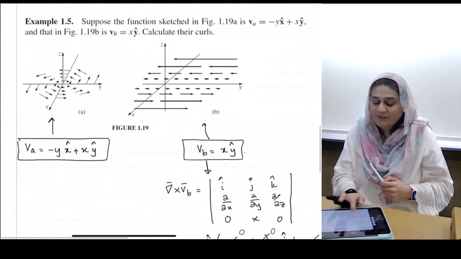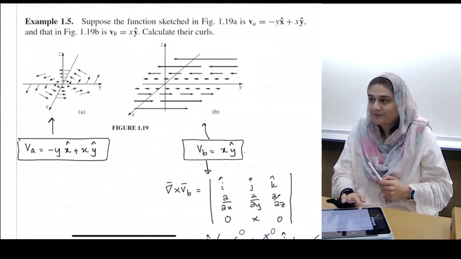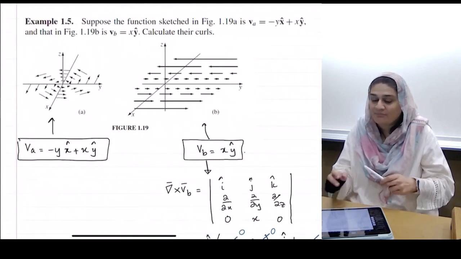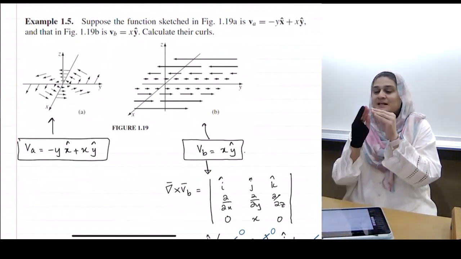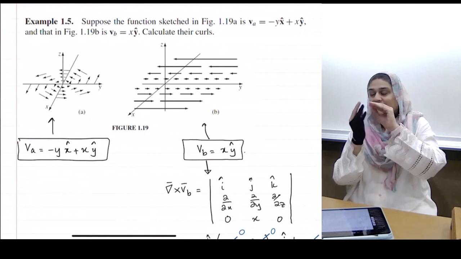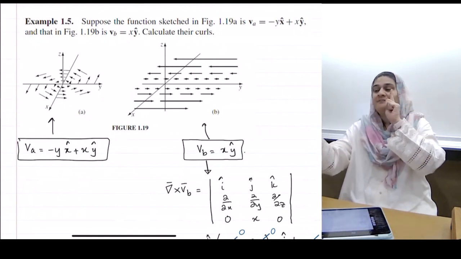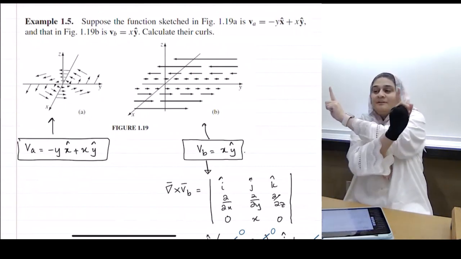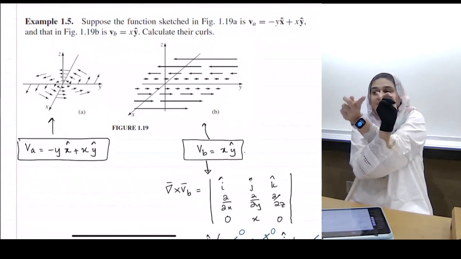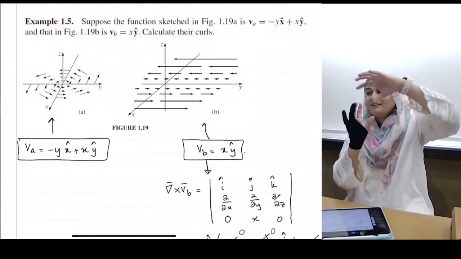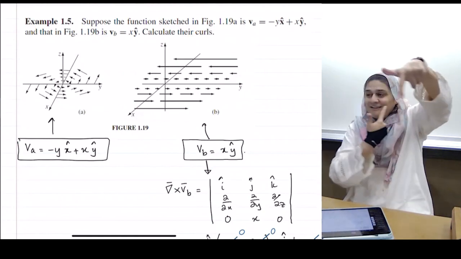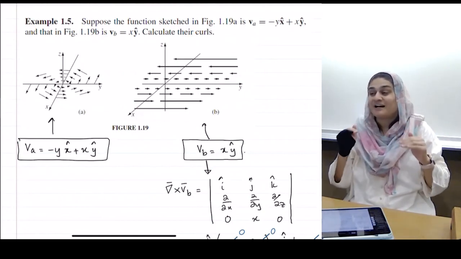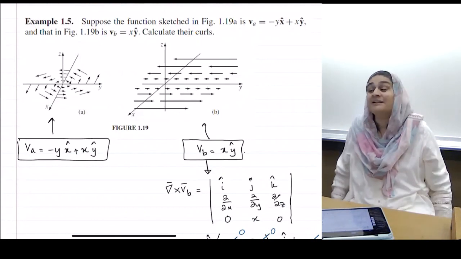This one is obvious, right, that it's curling. This one it's not obvious. But if you think about it, if you have speeds that are slower on the inside and faster on the outside, eventually what will happen? Do you see it? They will start to curl in. So even though this picture does not look like it should have a curl, it does.